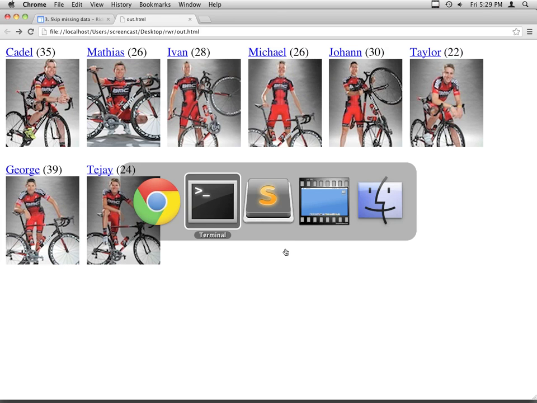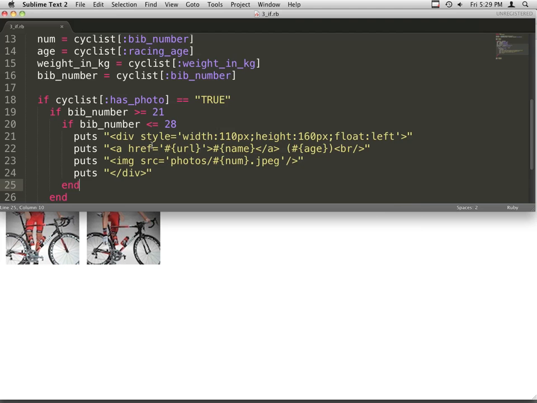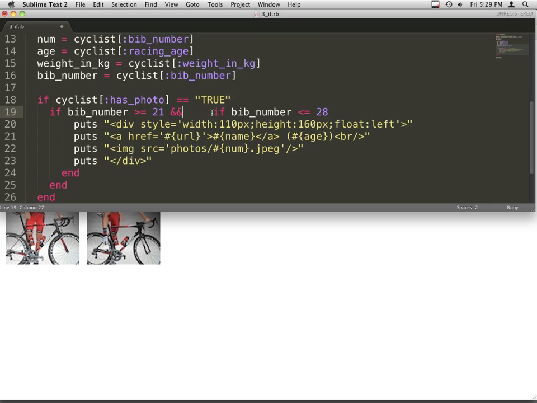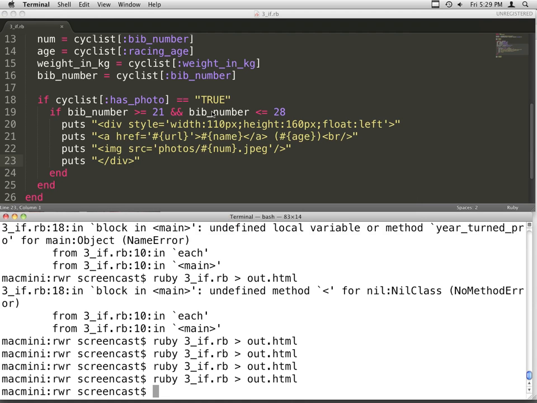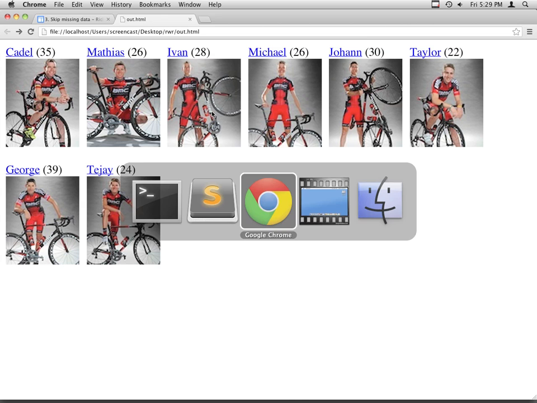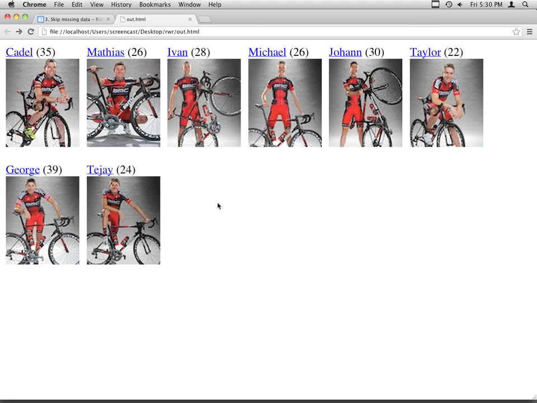Now we can change, if we want, to write this a little differently. I can go back to my source code, and the programmers of you who are watching this might say, why don't we combine these two conditions? We can actually do that with what's called a Boolean operator, which we write as double ampersand, and then we can delete the other if condition and de-indent everything one size and delete the end after it. So this works too, combining these two conditions into one line. But just to make sure, let's run the program again to test and switch, refresh. Yep, still works. So that's all for that one.